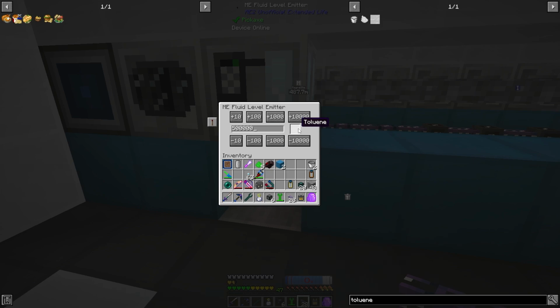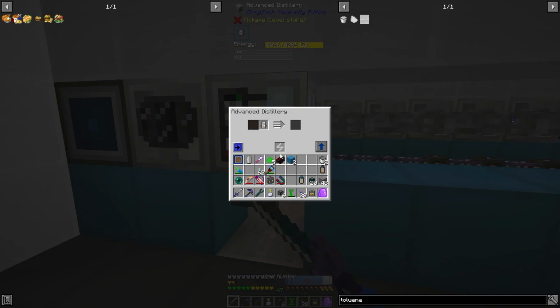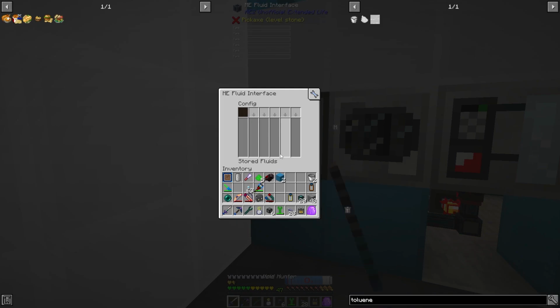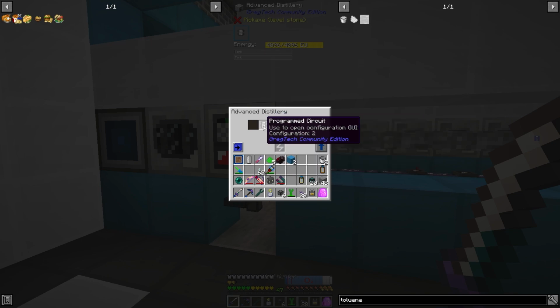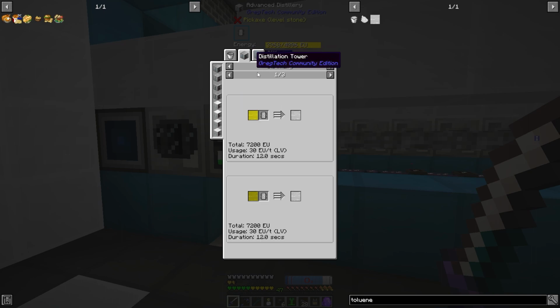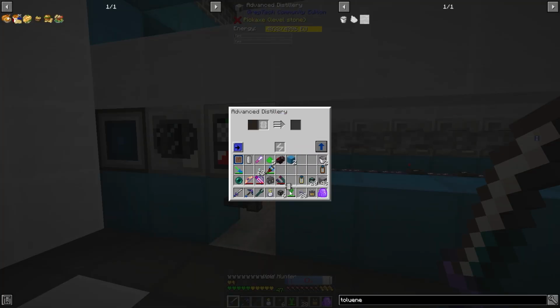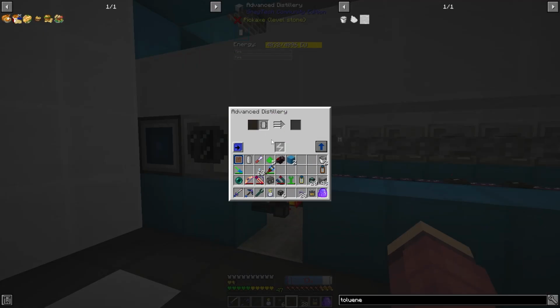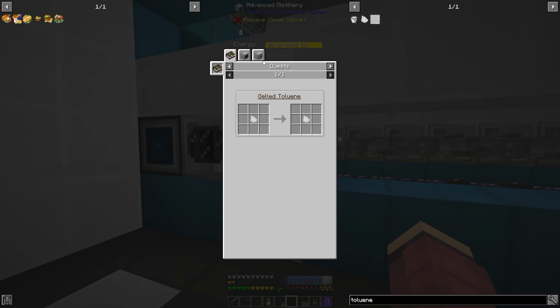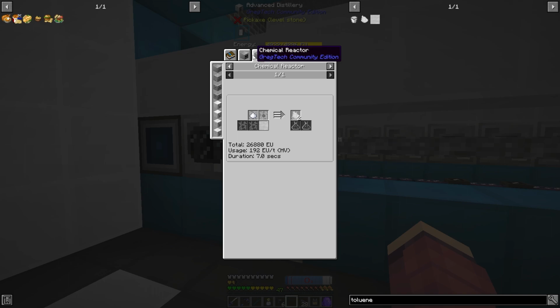Okay, so I've set up distillery for toluene. I'm going to keep 500 buckets of this in the system, I think, because we're going to need a lot of this. And then on top of that, I'll just go straight into the system. Look, I saw this processing. Let me put the right circuit in the right 2. No, it should be 3. And I'll also put quite a large limit on the gel toluene as well. So I don't know how much TNT we're going to need, but it's going to be a lot.